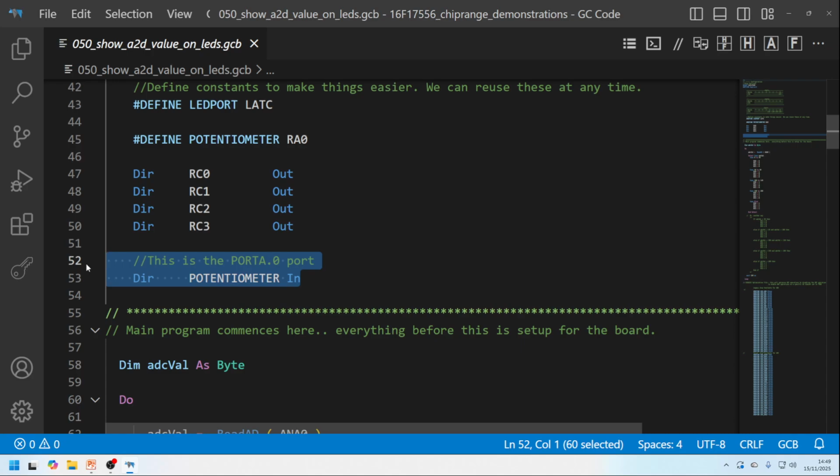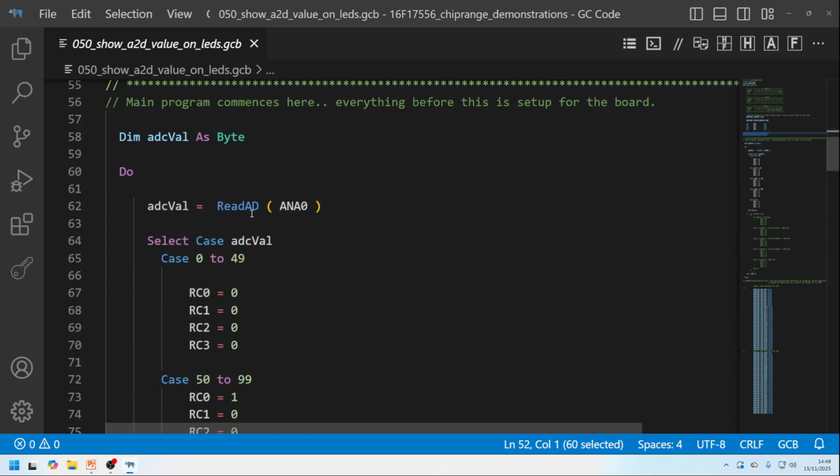The only reason I put potentiometer as a constant and set it as an input is so that you can see it. They're not actually needed, but they're there because then you will not forget you have a potentiometer connected to RA0. They are purely there for documentation purposes only. So what we've done, we set up some constants for the LEDs, and we set them as outputs.